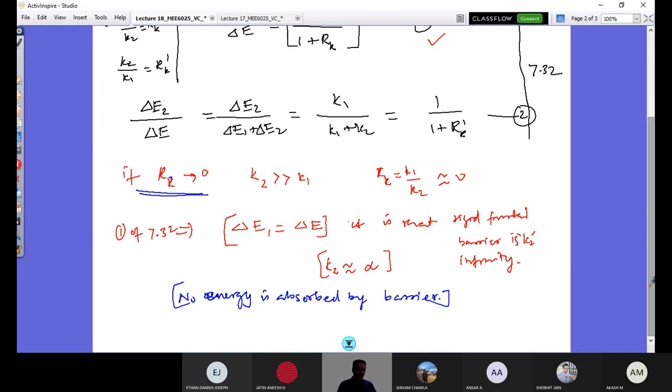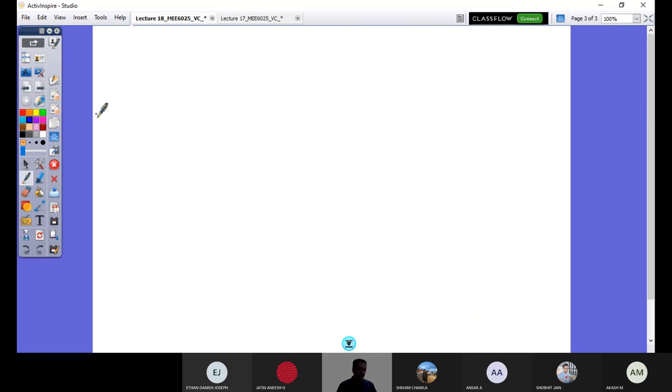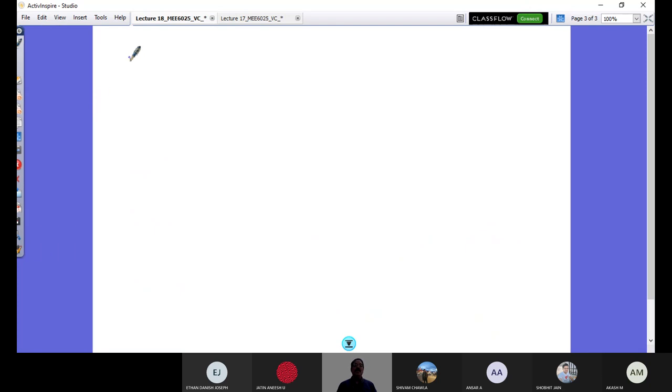So if you have understood this, let's now write the change in velocities of the individual vehicles before and after collision, right? Since E is equal to zero, it is with the common velocity. So now we derive delta V1. The delta V1 will be V1 minus VC. And why V1 minus VC? V1 direction is this, and VC direction is also in this direction, so the difference. Delta V2 is VC plus V2, because V2 is in this direction, approaching.